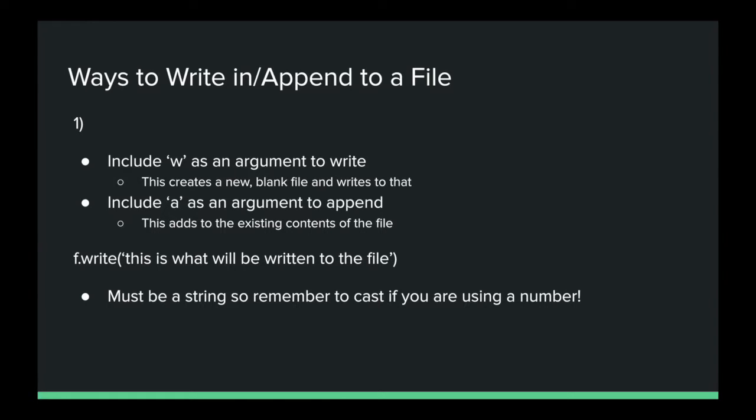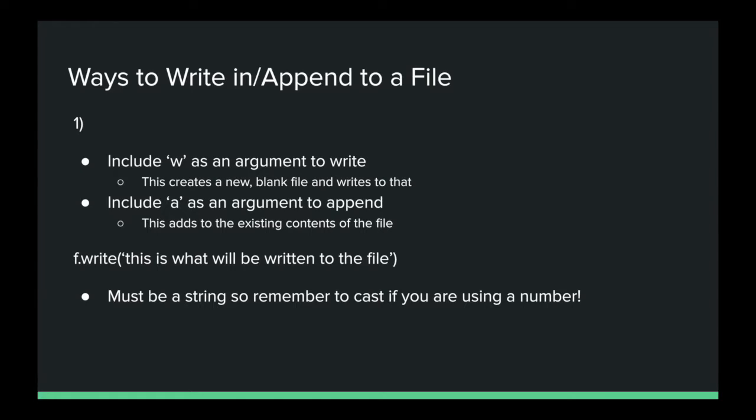So it won't erase what's already in there, but if you want to add to it, that's what append is used for. And then no matter if you're using W or A, you use this dot write command to actually physically write it into the file. So this would be the line that you would put inside the with statement, or a for loop or something like that. So then you do f dot write. Again, the f can be any variable name.